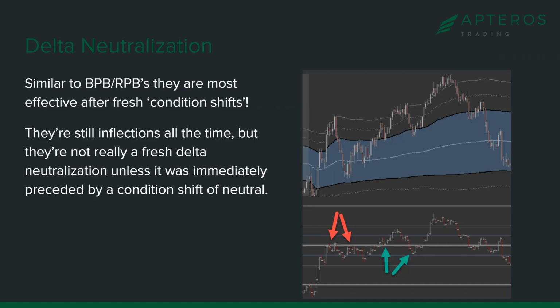They're most effective, just like regular breakout pullbacks, right after condition shifts. For example, let's say this is a distribution. Well, this is just a destination, isn't it? This might be a better type of short, but really we're just compressing into it. Not really compression, but we're revisiting it. And again, do you want to short this one? I don't.